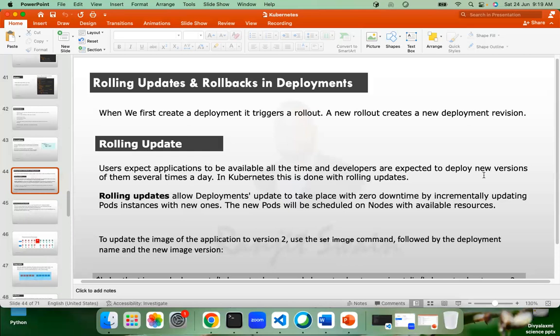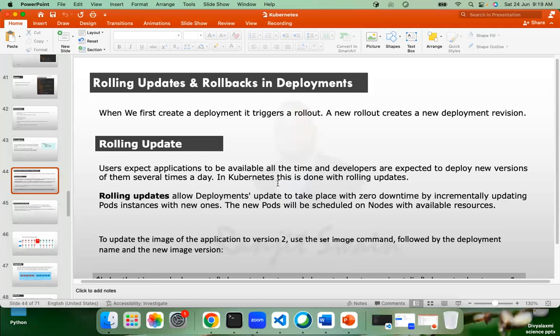If there is a new release or new features, obviously we keep changing. If your application is used worldwide, think about how frequently you will be updating it: patches, security, features, functionality, everything you need to change in a day or two, right?